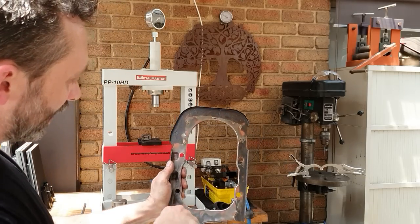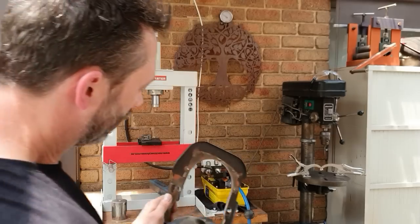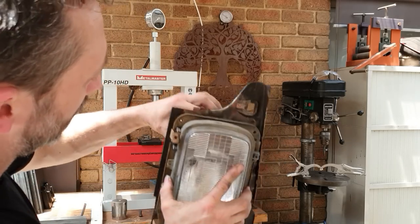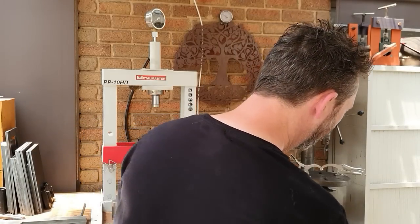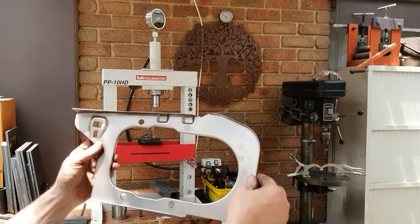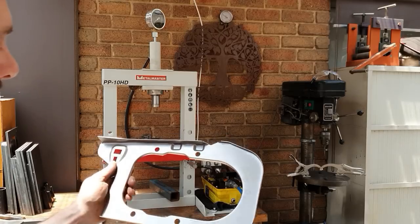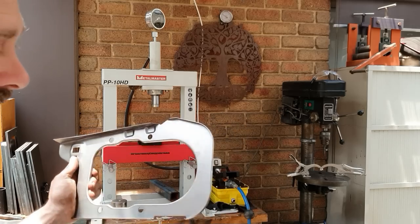The only thing I don't do on these is these four small holes here. On the headlight panel, when that goes in there, that's where it's screwed on. The only reason I don't put those holes in is if somebody puts this on the car and they're 2mm or a degree out or whatever, it's not going to be right. So I'd rather the customer put it on the car, and if for whatever reason it's not exactly in the right spot, it's not a fault of this panel. Things happen. They can then locate the headlight, get the angle correct, and spot drill those through. That's the only reason I don't do those.